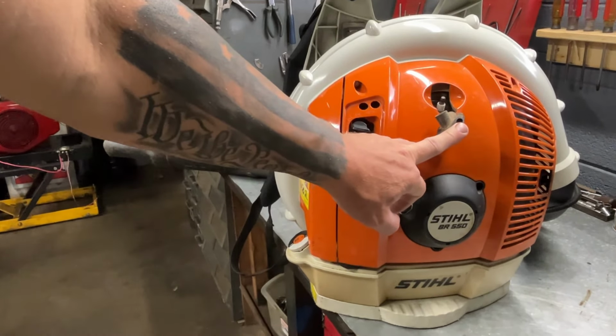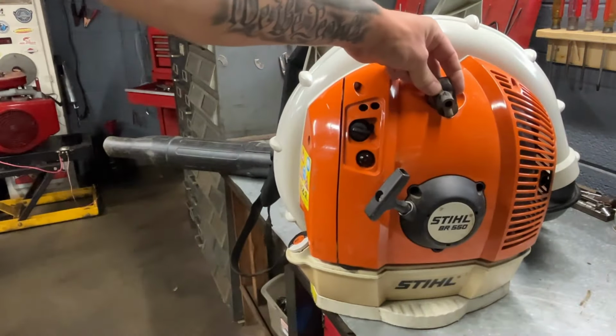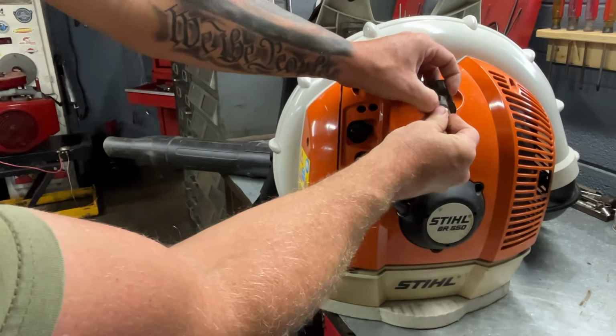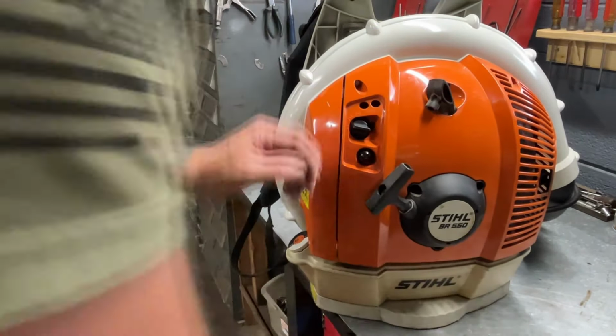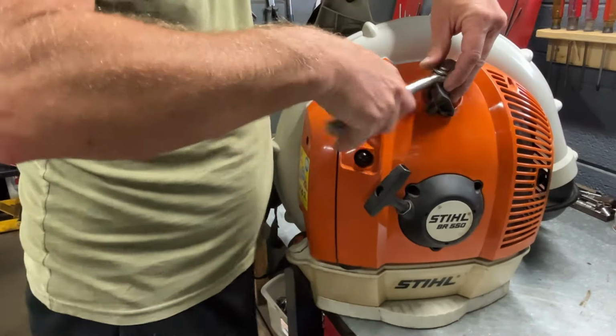You can see it right there. And what I mean by seal is this rubber grommet right here. You see where your spark plug goes in? Sometimes from being in there for so long, it'll get stuck to the spark plug and you just can't pull it out. So it's good to twist back and forth so it will break that rubber seal off of there. Okay, let's get the spark plug out. This is your 5/8 driver.